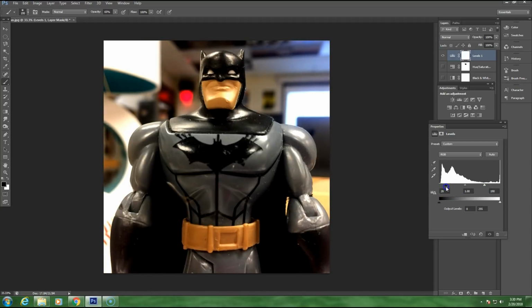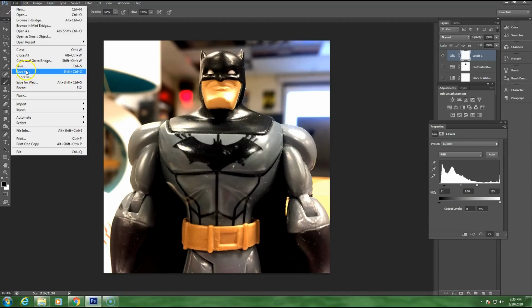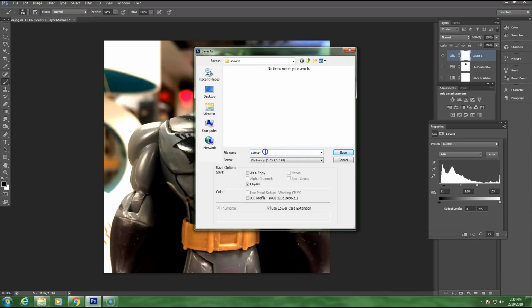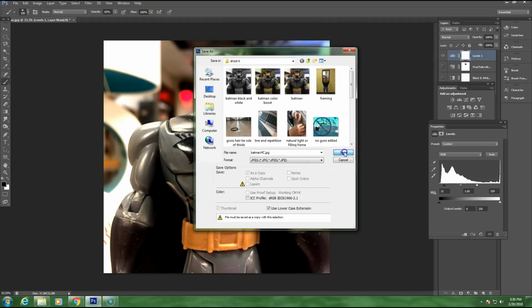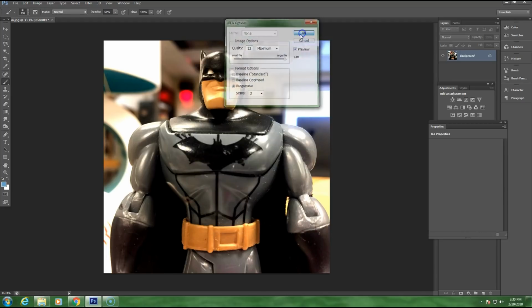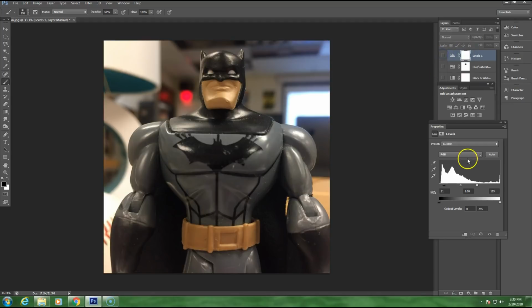So I can end up with a high contrast image, and I can File, Save that as my high contrast image. And then lastly, I'll just take this eyeball away, and then I'll do the low contrast one.